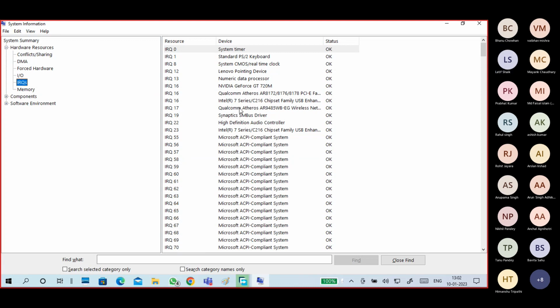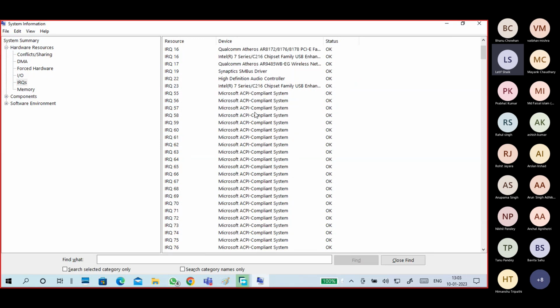See this? This is my Qualcomm Atheros wireless network adapter, Wi-Fi, and its IRQ number is 17. This is my graphics card, with IRQ number 16. This is the Lenovo pointing device, meaning the trackpad. Audio drivers 22. There are so many other components it is showing.